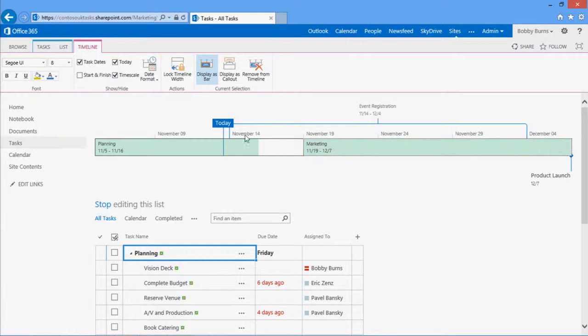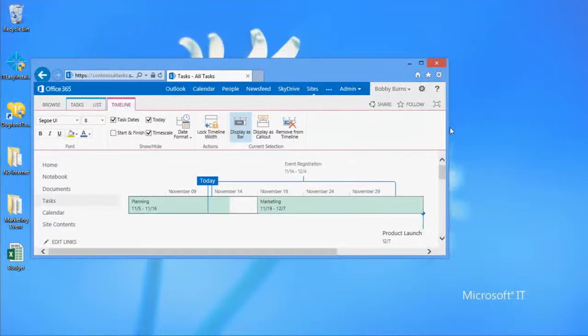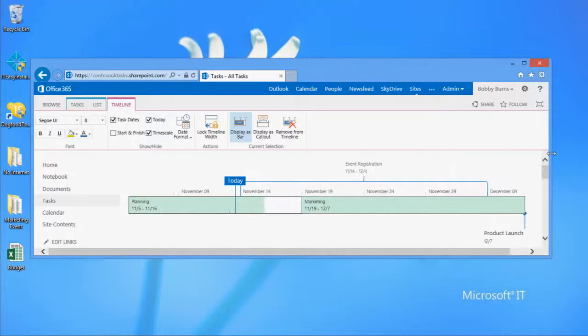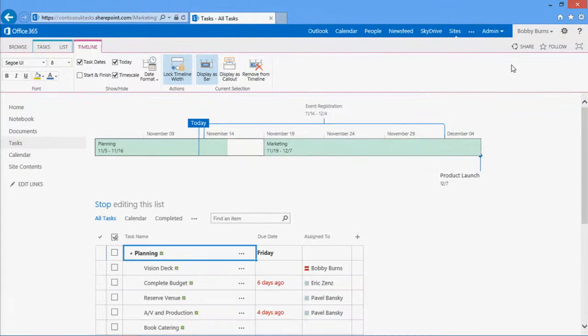I can also control the width of the timeline. For example, you notice that it's stretching to fill the browser. But I want to make sure that every team member on my team is looking at the exact same timeline and the exact same resolution. So I can adjust it here, and I can lock timeline width, expand the browser again, and now it's locked. It won't fill the page. So I can literally control every single pixel on this timeline. Pretty cool.